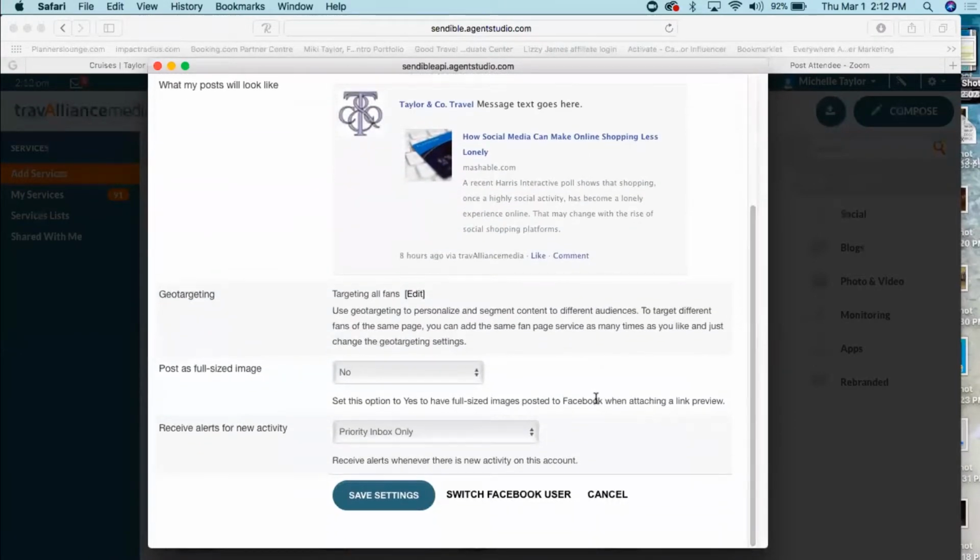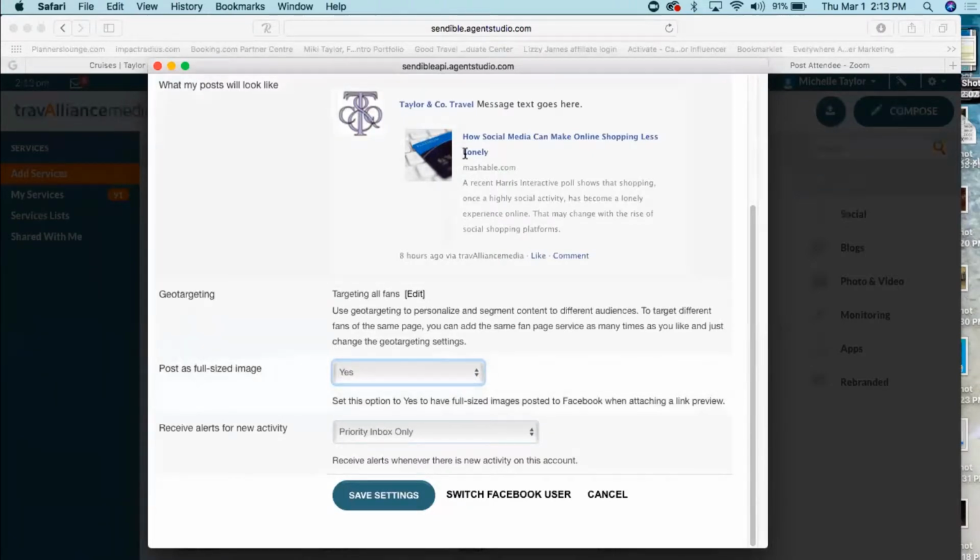If you want to target a specific state, a specific region with your marketing, then you can set up geo-targeting. But I don't set up any type of targeting. I wanted to reach all of my fans, so I let this section go. Post as a full-size image, I also select no here. What this does, it takes the images that you are posting and it makes them into a separate post.